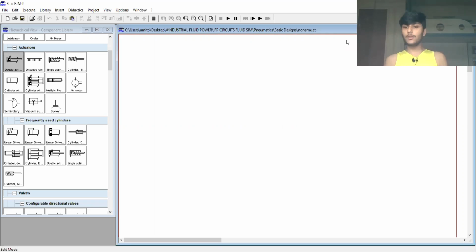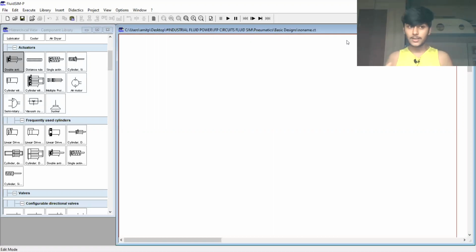In the market, 4 by 2 valves are not that available. In industry applications, we use 5 by 2 valves more. But for this, we use 4 by 2. A 5 by 2 can be operated as both a 3 by 2 and a 4 by 2. How? By closing the other remaining ports which need to be closed.